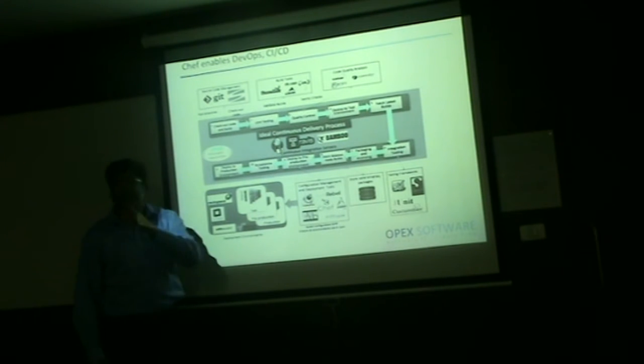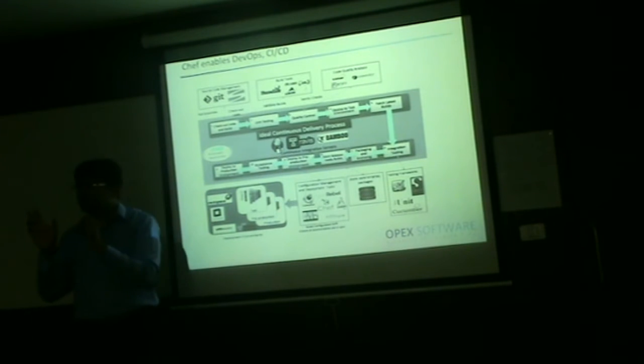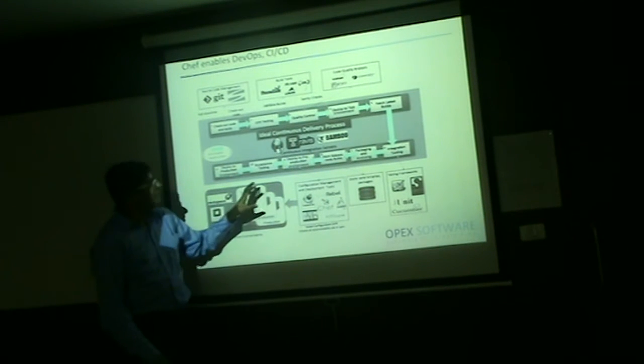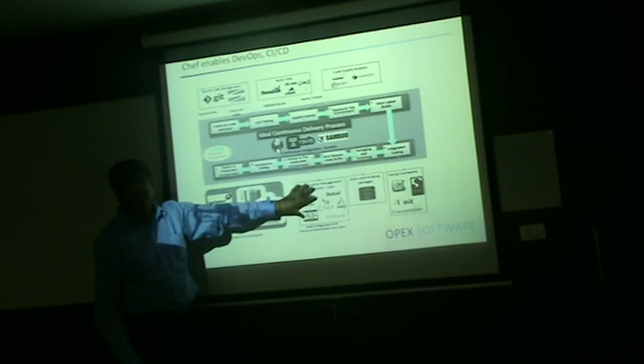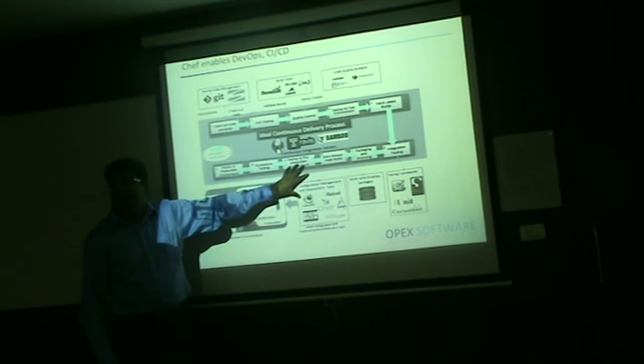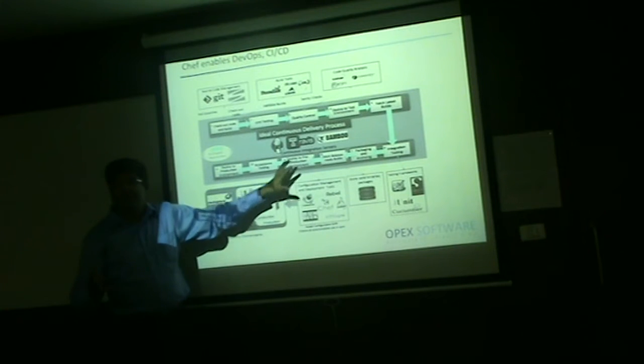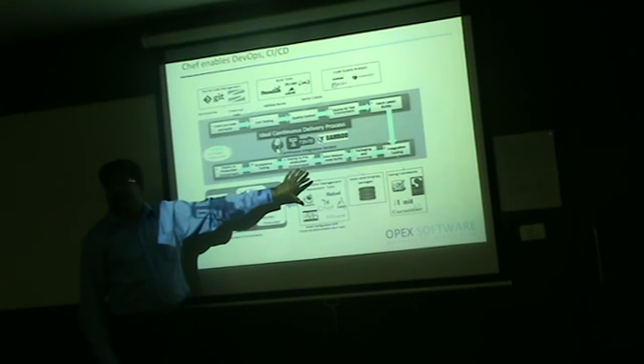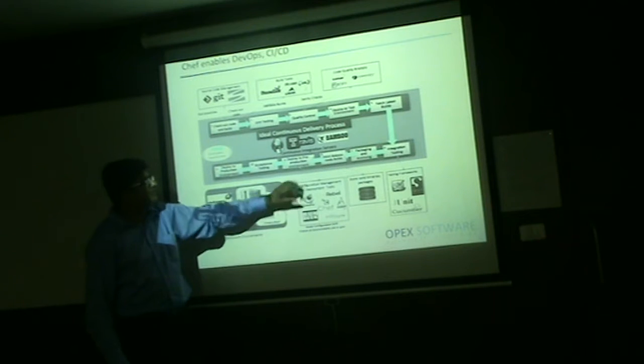Chef has the concept of an environment. In every node, you can define a new attribute for yourself. You can say that this attribute is dev, this is pre-production. So now that machine becomes a part of that environment. If you define that as pre-production, your nodes will come over here. Now, through the search of the database, you can do one operation on all the machines in a pre-production environment. It is as simple as that, just a simple query on the database table.